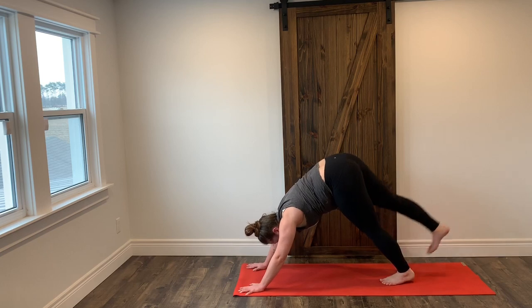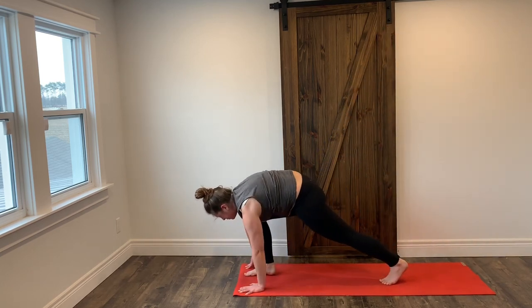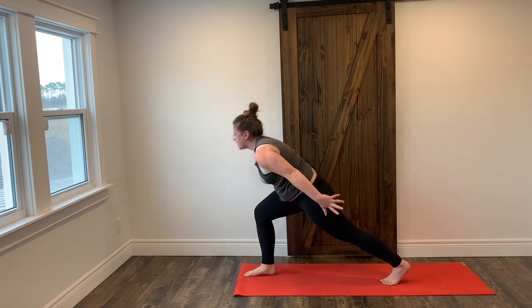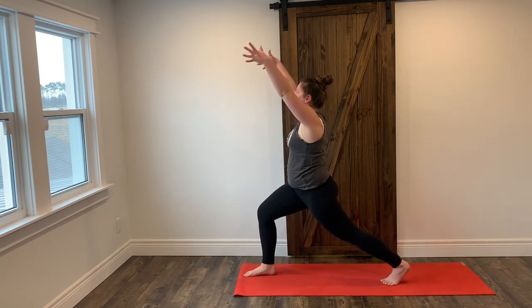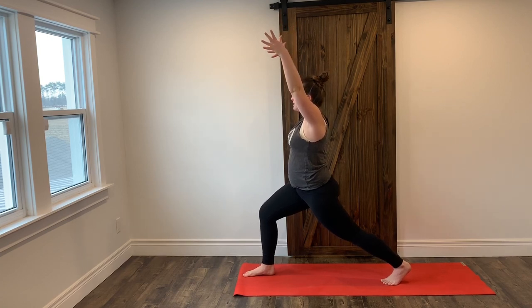Inhale, let's guide that right leg straight up to the sky. Exhale, you're going to plant that right foot in between your hands. Inhale, rise it up into your crescent lunge. Arms go up, roll those shoulder blades back and down from the body. Now you're welcome to stay right here.